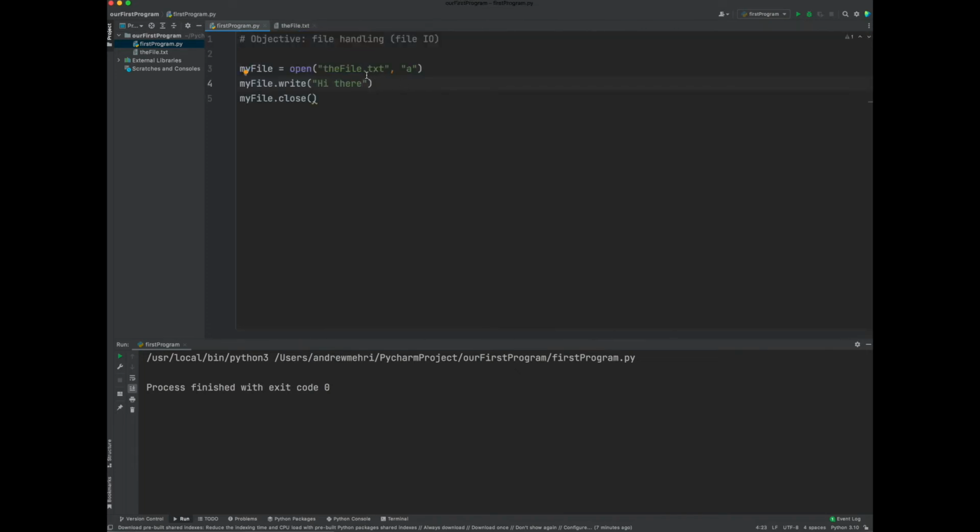So if I keep going and let's say it's nice outside, and keep running this and go to the file, all it's going to do is append every time the text that you have in this method write. Even if I close the file totally and do it again, let's say I run it again. Now watch this, and let's open the file again. Notice it will do it twice now because it's nice outside was already in the file. Then it will store it again.